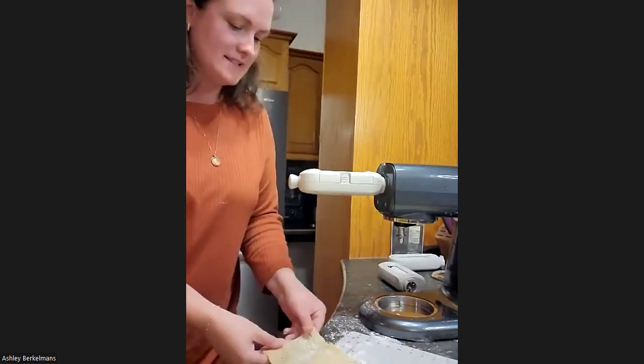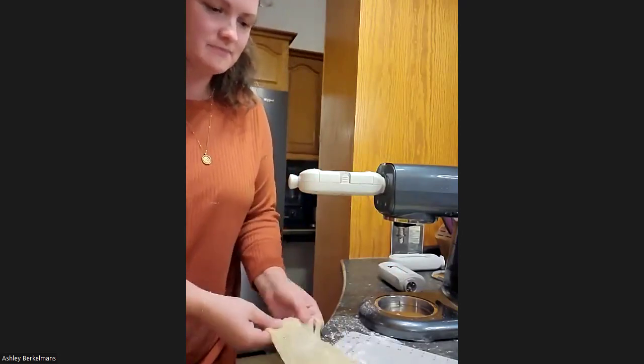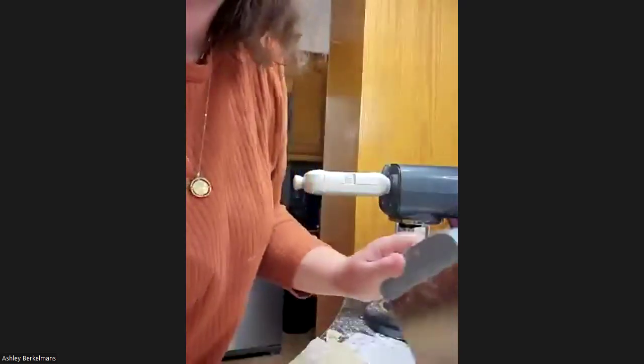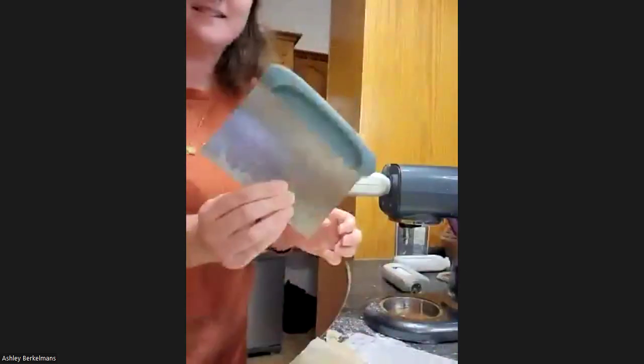Okay, so let's do our fettuccine first. What I'm going to do is get the flour off my noodle here. I'm just again going to use my bench scraper. What is this called? It is the bench scraper, right? Yeah, I think so. I don't know names of things. I haven't used it, so I did this.